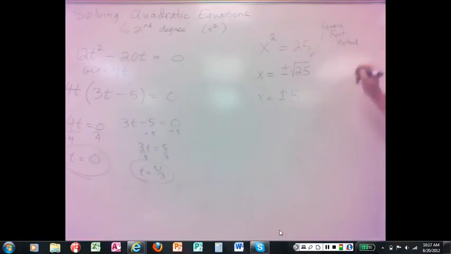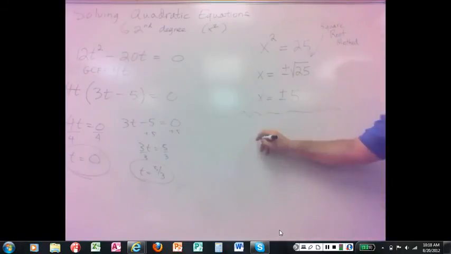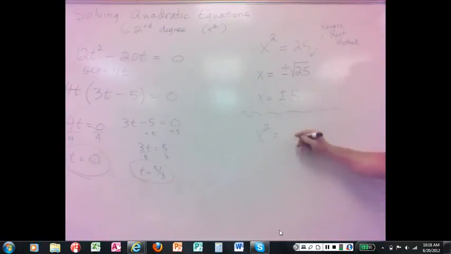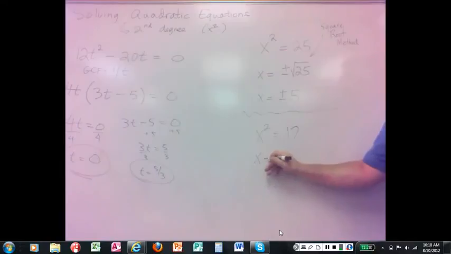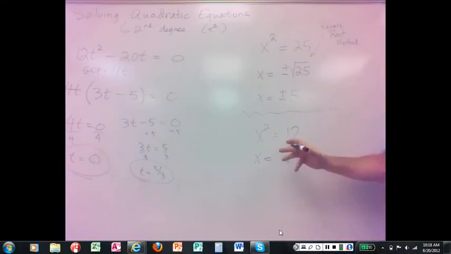Basically it's square root both sides, but put plus or minus on the number side, in this case the right side. Okay. So what if it was x squared equals, let's just say 17? Well, that one doesn't square root as nicely, but the answers are similar, aren't they? What are the answers here? If I square root both sides, I get x is the square root of 17. What's the other answer, though? Minus square root of 17. So I put a plus or minus there, kind of a condensed version there. With me on that? Is that okay?